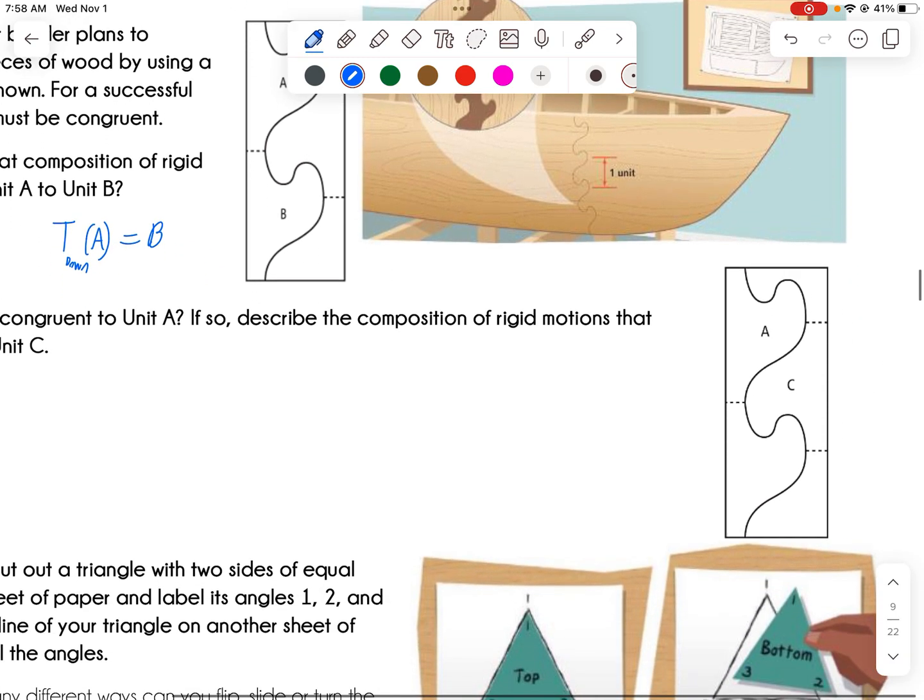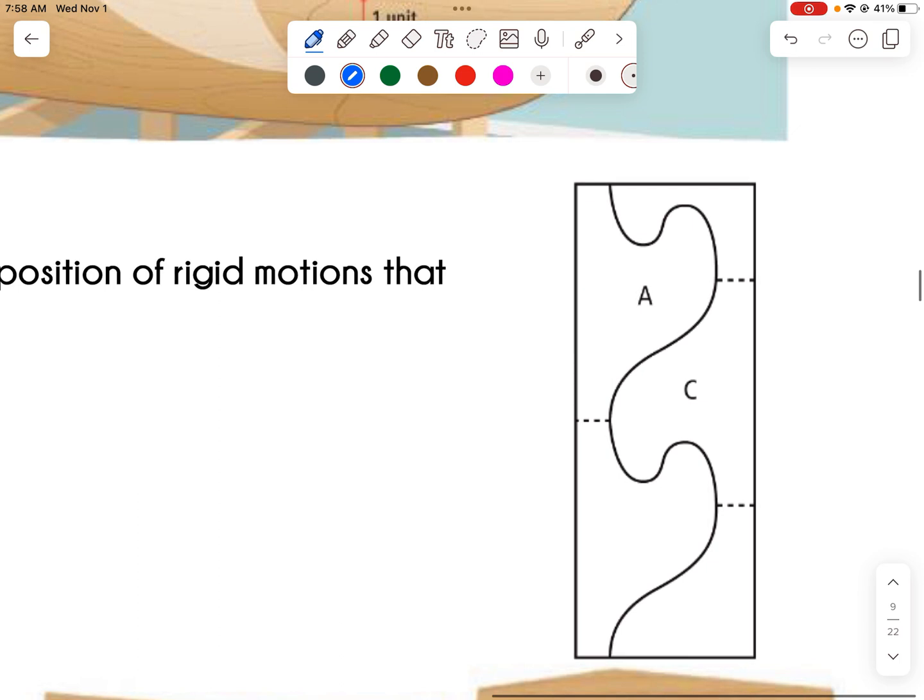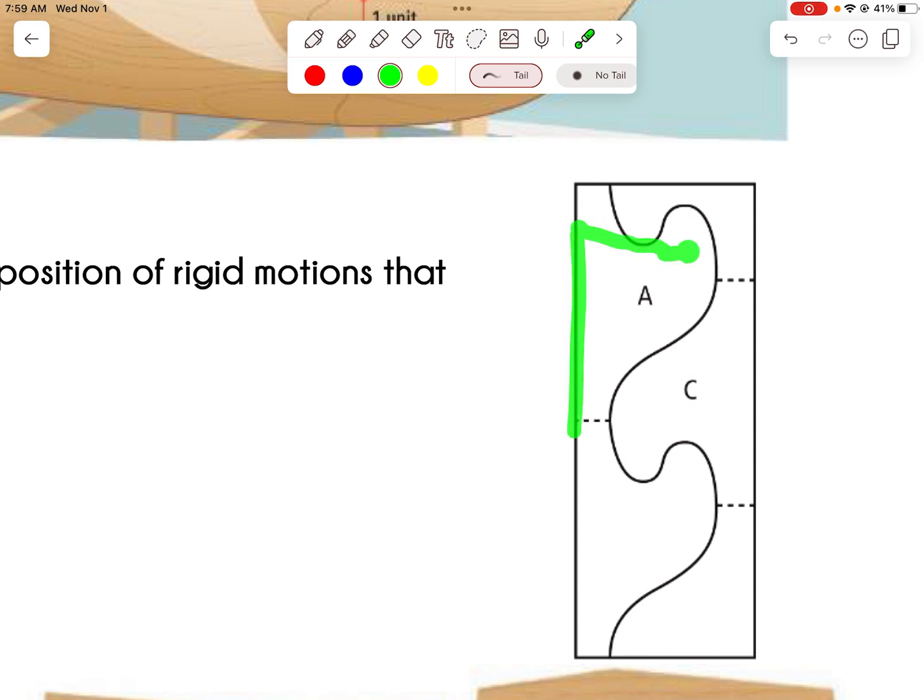For A to C, we've got a few things we need to do. Well, C's a little further down than A, so we're probably going to have to translate down, but it's also facing the opposite way. So would a reflection work? Well, if I reflected A, it would look like this. I'm going to try and do this pretty well, but I don't know how well I'm going to do. It's going to go like that. It won't be the same as C. I would need to do 2 reflections, or just shift it down and then do a rotation to get it like C. So that's what I'm going to write down.